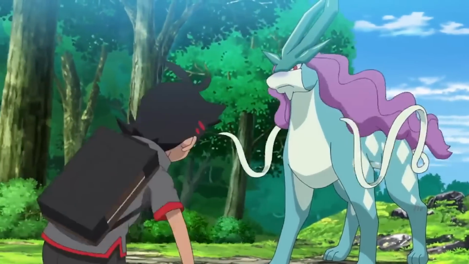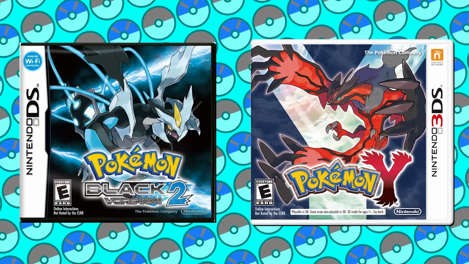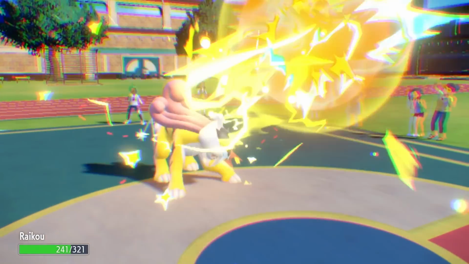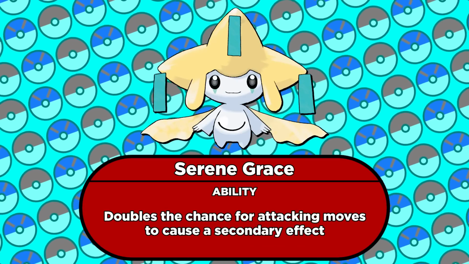But the beasts never got these abilities. They weren't released in Gen 5 or 6, and their hidden abilities were all changed to Inner Focus in Gen 7. Great. Now they have a better matchup against Serene Grace Jirachi.